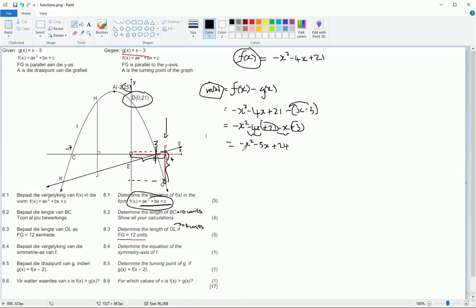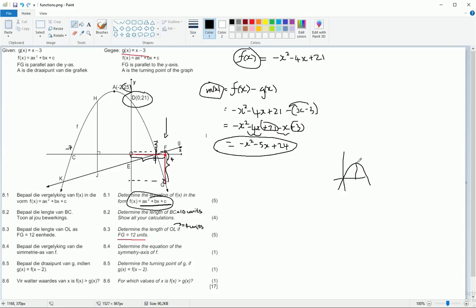Alright, so now you have this new equation over here, right? And this is a function. This function describes the distance between your parabola and your straight line. If you draw this, what you can see is that a is a negative value. So if you draw that, it's probably going to look something like this, right? This doesn't matter, I just randomly went through there, but it looks something like that. Sad face parabola, a is sad, a is negative.